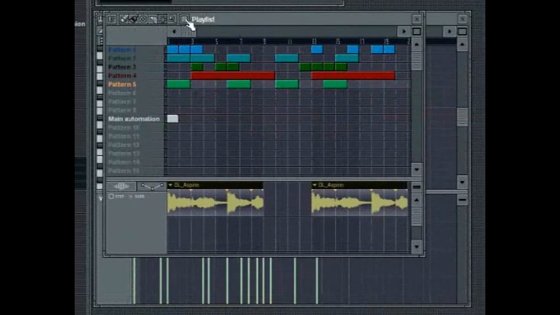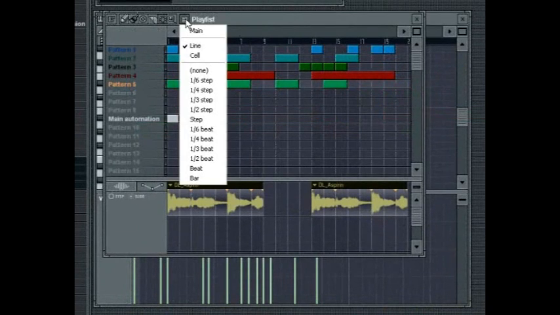Clicking on the snap drop-down box or button reveals a range of incremented snap settings. These range from one whole bar through to one quarter of a beat, or in other words, 1/16th note, right through to 1/6th of a step. The number of steps in a beat is defined in the project general settings in the options menu. If you have 4 steps per beat, then 1/6th of a step will equal triplet 64th notes.